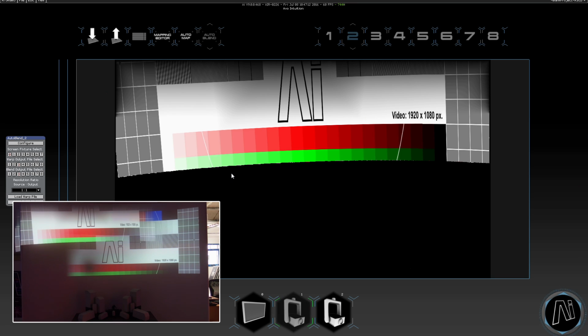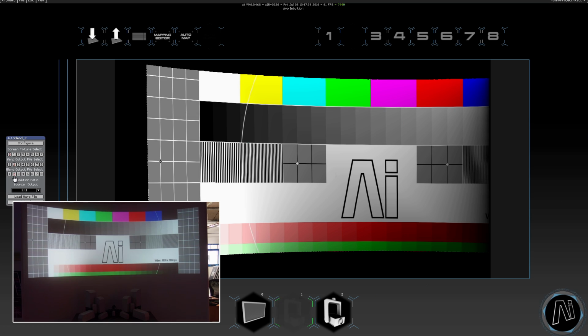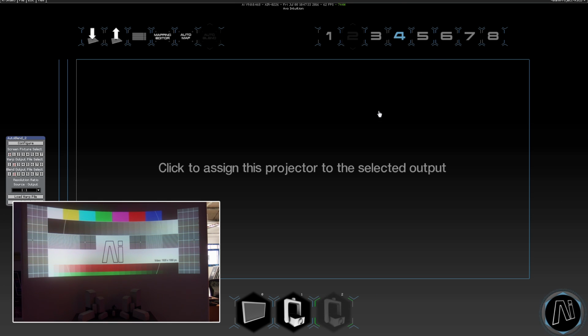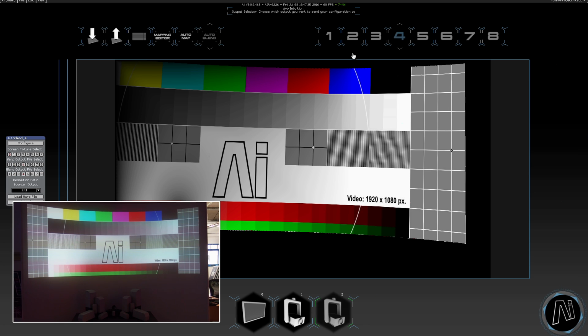Now sometimes you might find that it doesn't quite pick them up. So all I'm going to do is, on this little box on the left, the Autoblend configuration box, if we look at the top here, we can see that I'm actually on output 2, but for some reason it's giving me output 3 there, so I'm going to just press warp and blend number 2, like so, and then my other one actually was correct anyway, so let's just double check. We'll go to number 4, see we've got 4 and 4 selected, so now you can see I've got this beautifully blended and warped output.